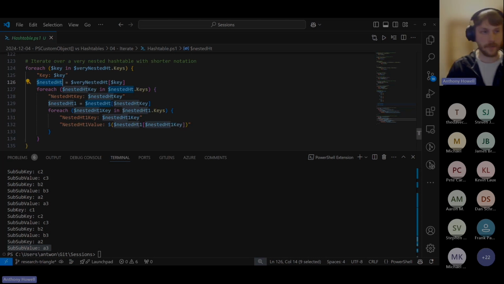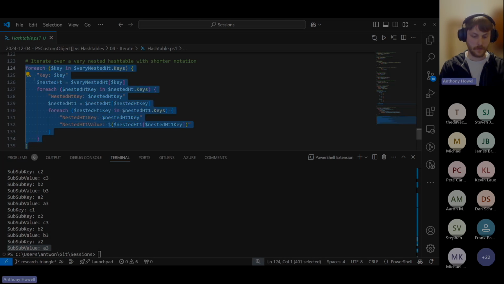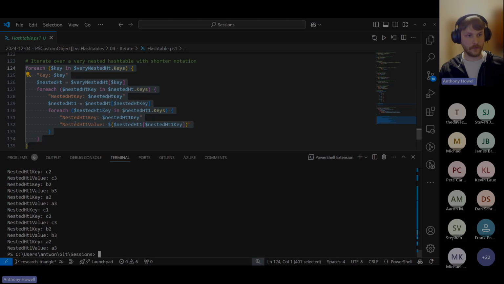Then we're getting the keys from that variable, going through those keys and assigning each to a new nested H1 variable, and then going all the way down and getting that final value at the bottom. If we run this, you can see slightly different names because we went with nested H1 value. We get all the way down to A3 again at the very bottom.